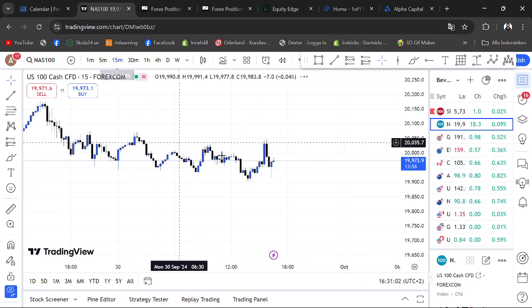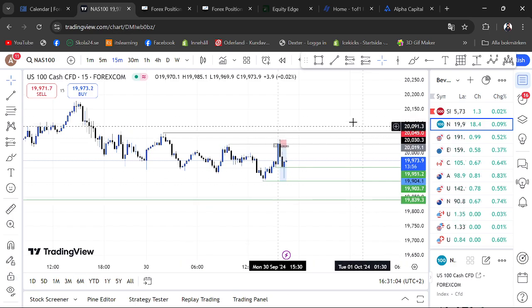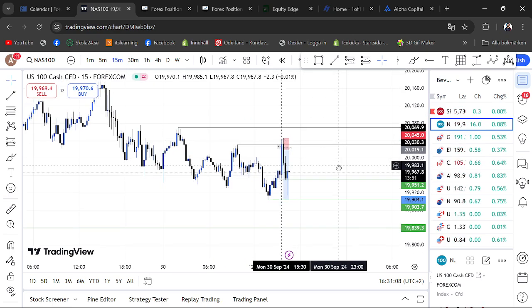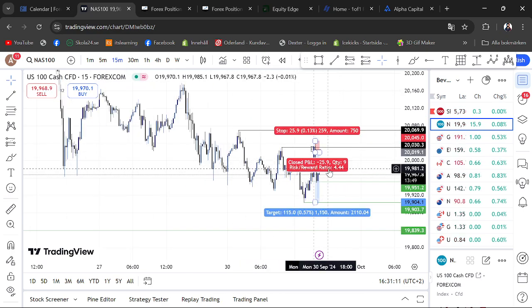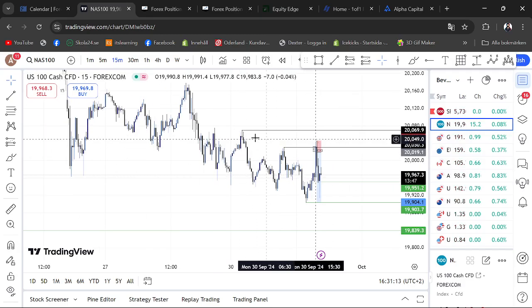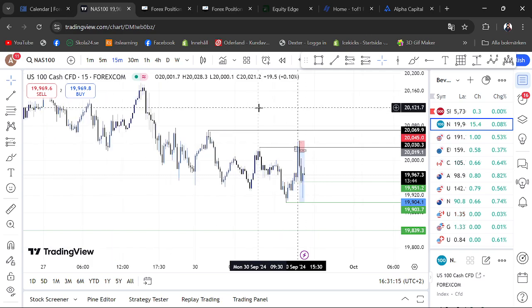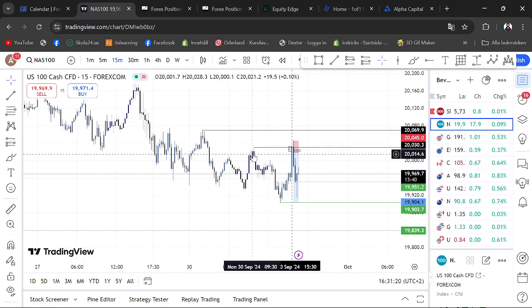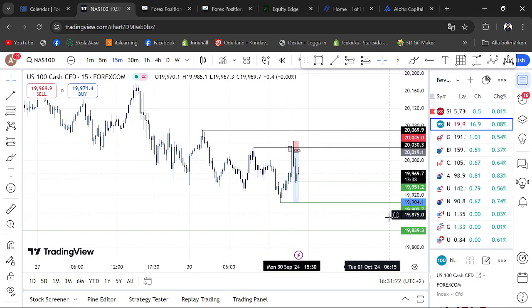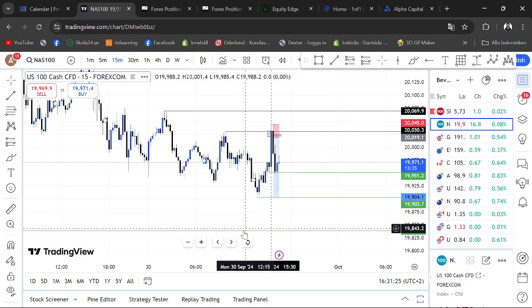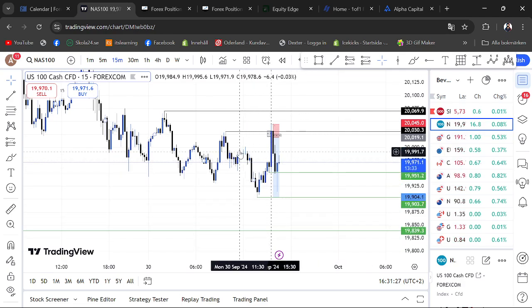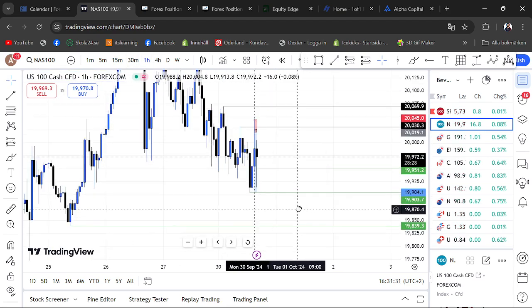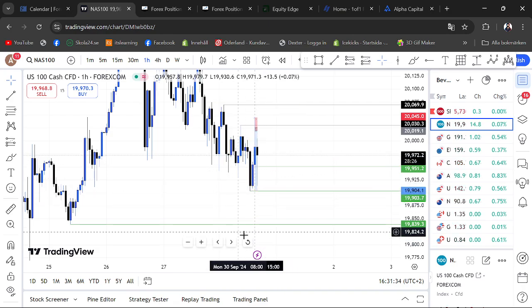So if we go on lower time frame, on 50 minutes, let me just mark this. As you guys can see, since I was bearish, I came on lower time frame. We did have this lower time frame liquidity to the upside, so I marked up this 50-minute high and this 50-minute high. I needed to see a liquidity sweep because that's one of my confluences, and I was going to target this low over here, because as you guys can see, on the hourly price had already moved too close to this low over here.